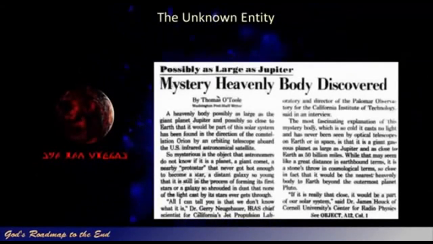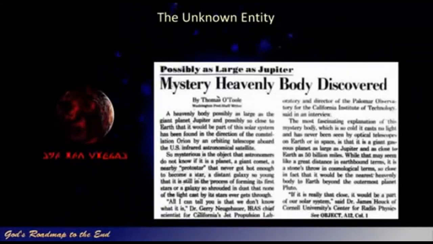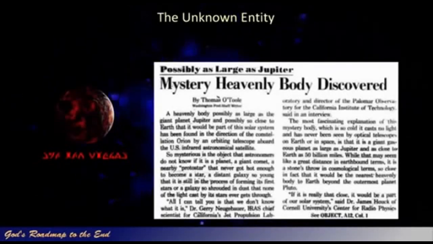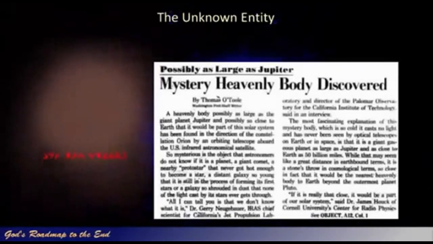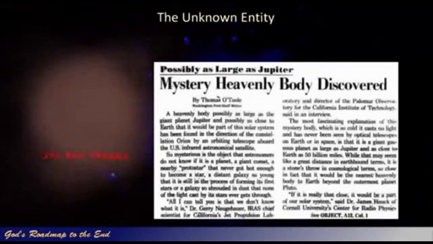It was discovered by a telescope on the United States Infrared Astronomical Satellite. It is described as extremely cold, and those who discovered it could not tell what exactly it was, as it was apparently shrouded in a dense cloud of dust. Another aspect that is mentioned, that probably also resulted from the dust shroud, is that this entity reflects no light, and cannot be viewed with any optical telescopes. It describes the object as a possible gas giant, that could be as large as Jupiter. In 1983, it was estimated to be about 50 billion miles away from Earth.